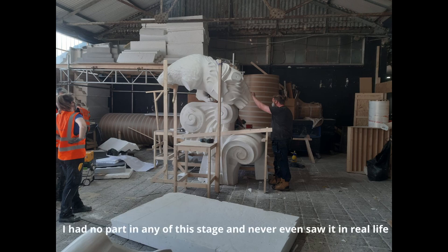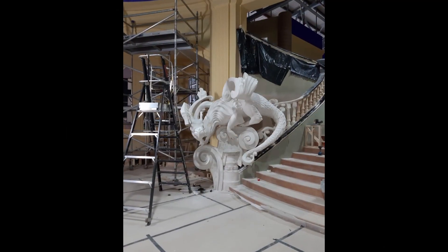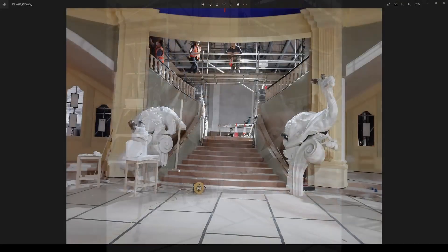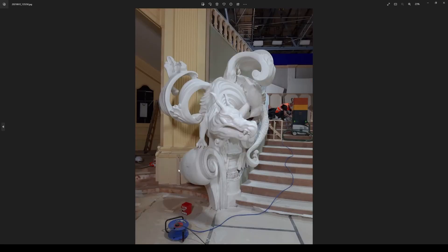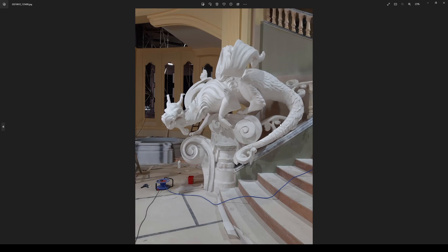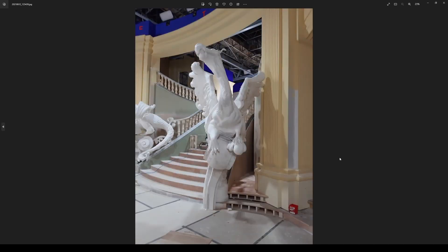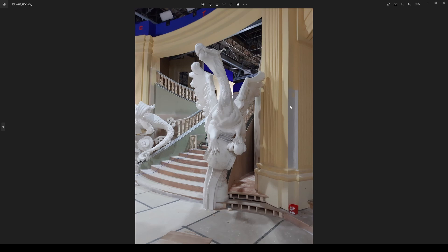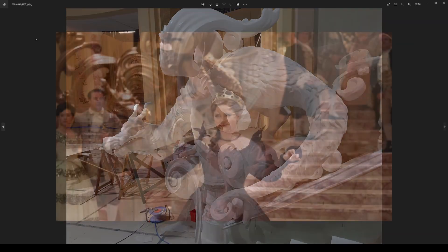Odyssey Studios did a great job. These were then brought on set and started being assembled — like I said, this is a huge team effort by a lot of people; I wasn't involved in this part at all. The drill bits don't have quite the resolution of the original model, which is something you have to sacrifice based on time, but it's a beautiful result. You can see these were cut out of one-meter blocks, then assembled, hard-coated, painted, and everything else. I think there were like 16 people working on this — quite the thing.